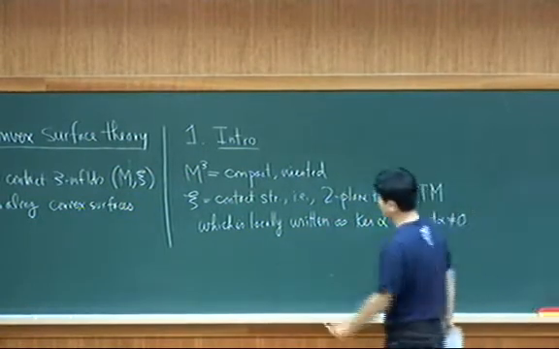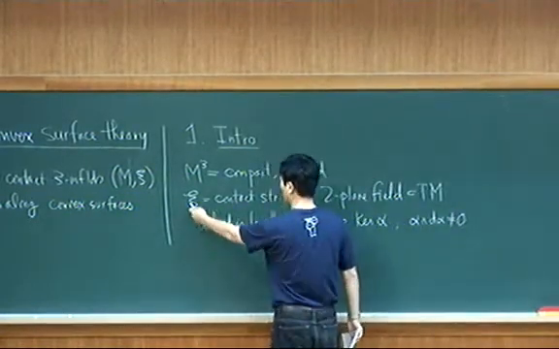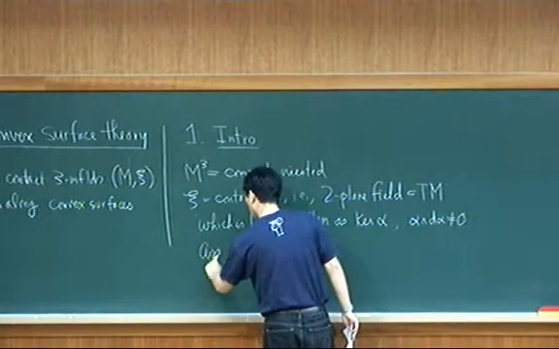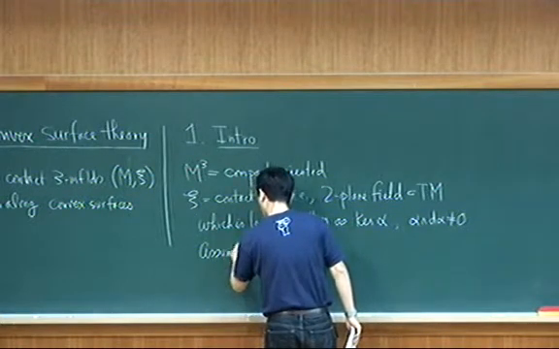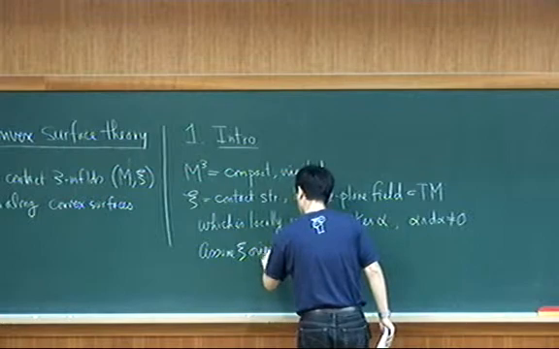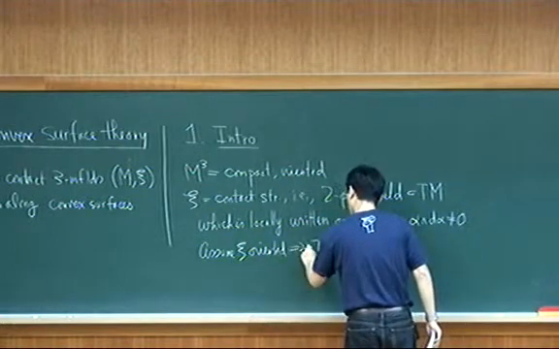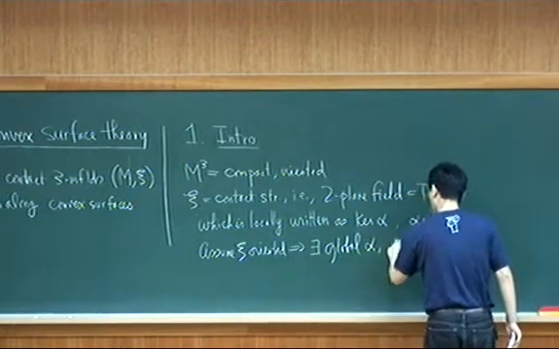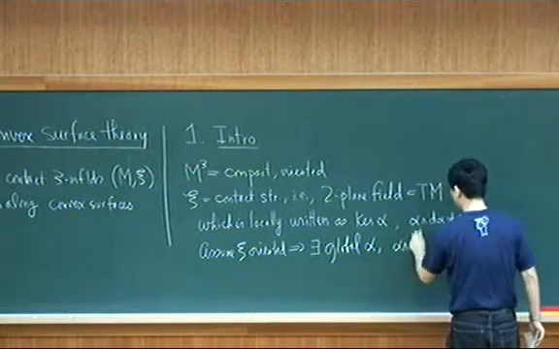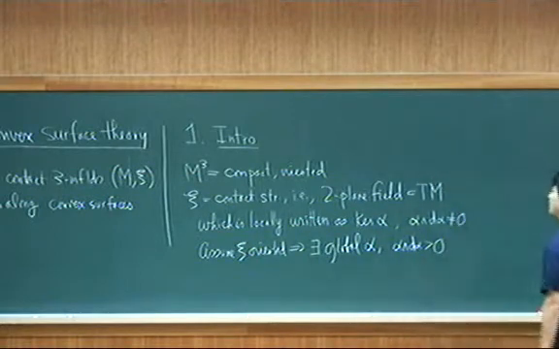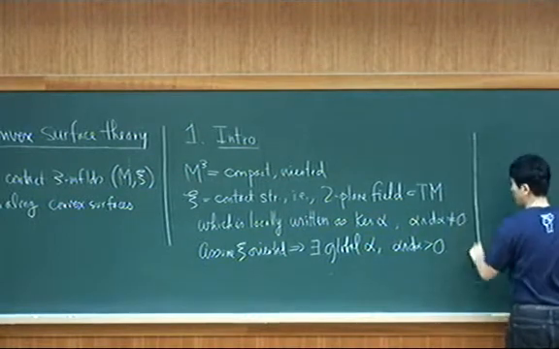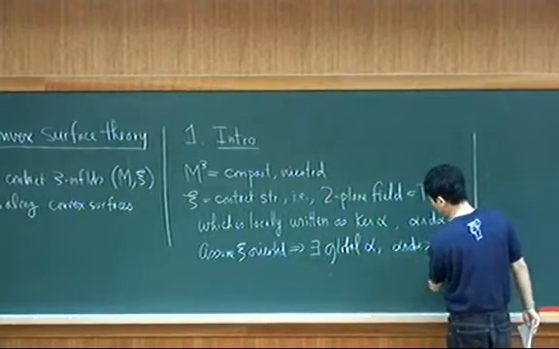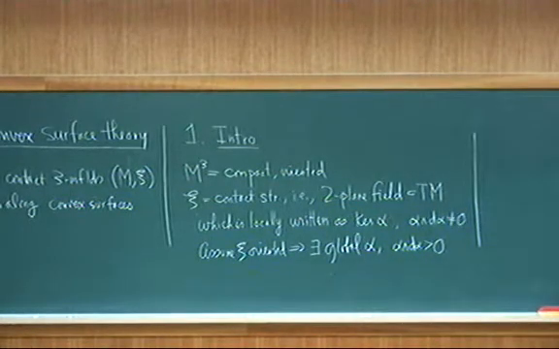And if C is oriented, then you can assume that alpha is globally defined. So we assume C is oriented, in which case we have a globally defined alpha such that alpha wedge d alpha is not equal to 0. And let's just assume that it's actually positive. So for the rest of the talk, I'm going to assume that C is oriented everywhere, and then it's co-oriented in the sense that alpha wedge d alpha is positive.